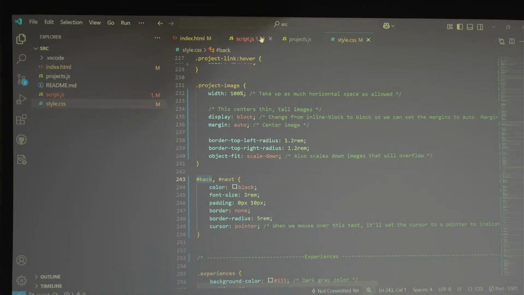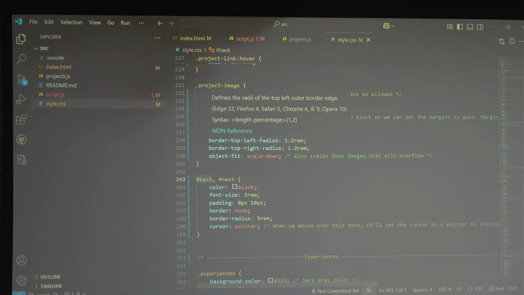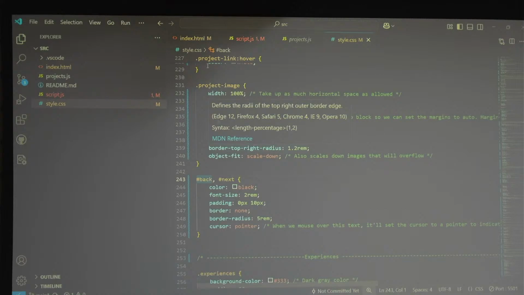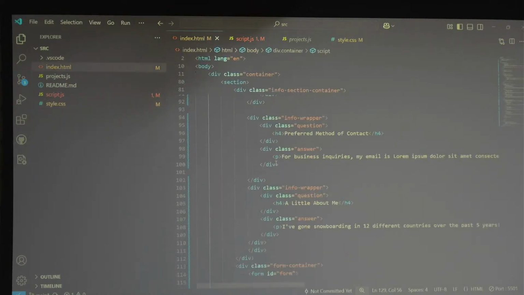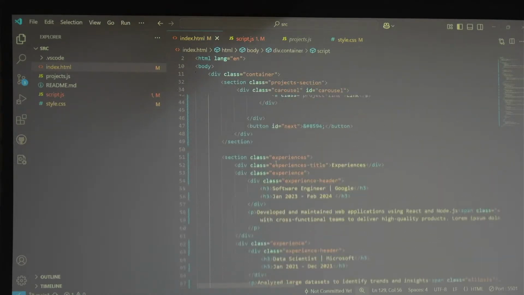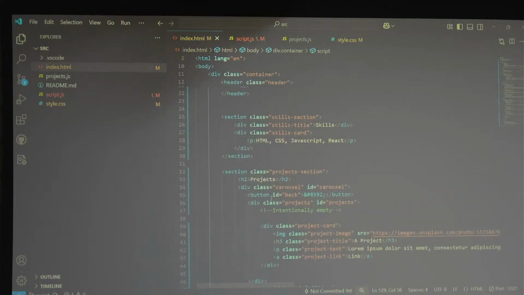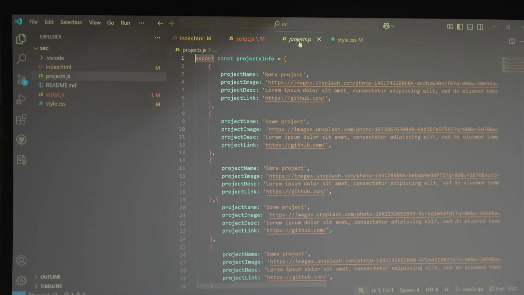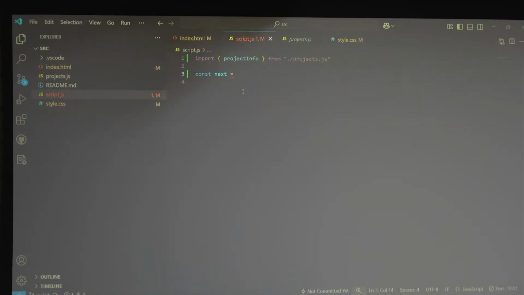Why we did that is because when we go into the script and we make the edits of the actions, we're only editing one element. So we don't need a whole class of backs and nexts. We only need one, so that's why we use the hashtag for the element. And if we go back to our projects, you'll see that instead of naming a class, we actually just give it an ID name. So going back to HTML, why we use ID elements versus class elements in our CSS style is when we want to style one thing versus styling everything. So it's just syntax and proper development practices.